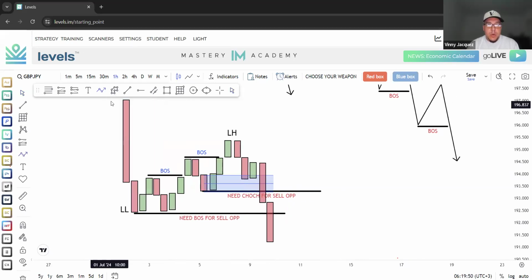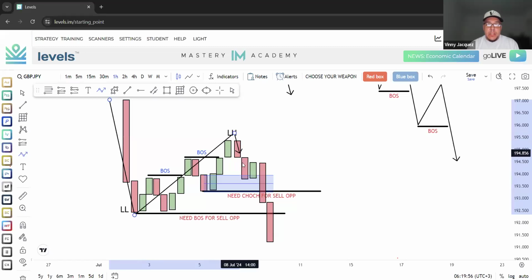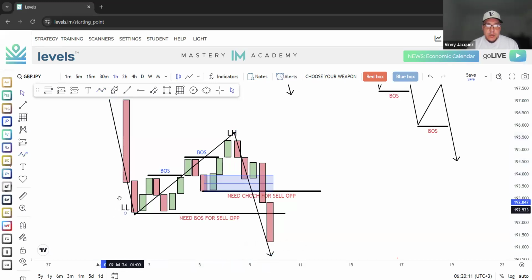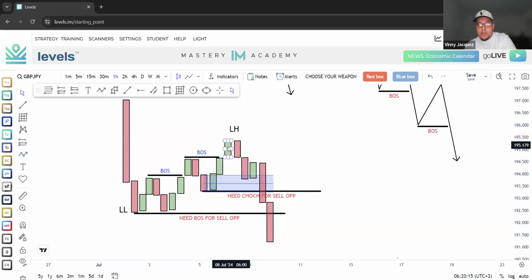So look at this, guys. We have the lower low, lower high, and now as soon as we change character and break this low, we now create a new low. Does that make sense, guys? New low has been created, so lower lows are down here. So remember, guys, always keep in mind we do have external structure, lower low, lower high, and then we have the internal structure, right? External is for higher time frame.